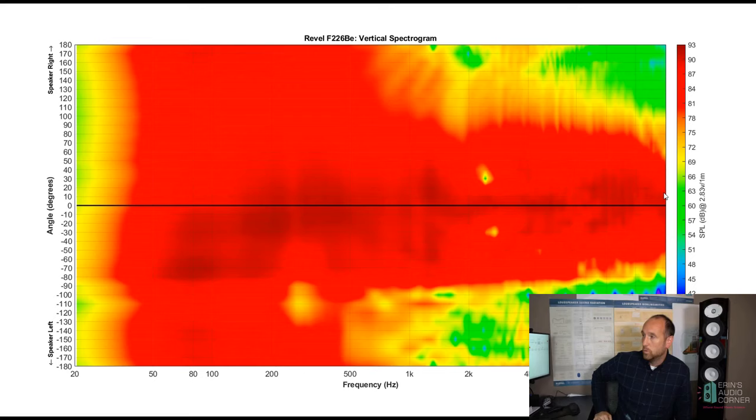Now let's talk about what happens vertically. If you are again lined up with the speaker with your eyes and ears on axis with the tweeter, what happens as you stand up, or if you have a seat that's not quite at the same level as your tweeter and you're maybe slumped down, what happens? Well, another place where this speaker shines is its vertical off-axis response. As you can see here, the red level indicates the higher SPL region, and it is roughly the same from about plus or minus 80 degrees all the way up to about 10 kilohertz, and then once you get past 10 kilohertz, you're still at about plus or minus 70 degrees.